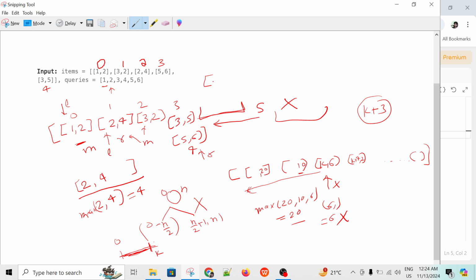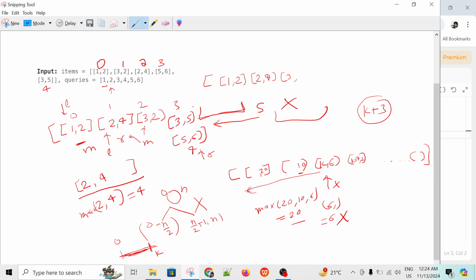If I find 1 and 2, then for the next one, the maximum of 2 and 4 will be 4.